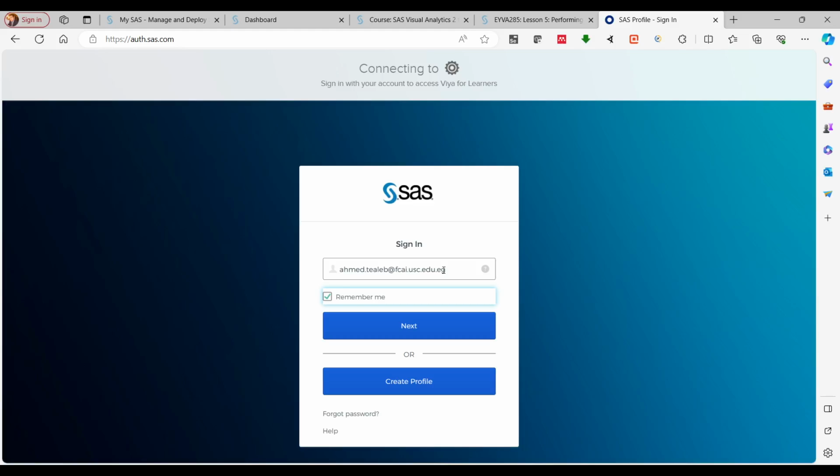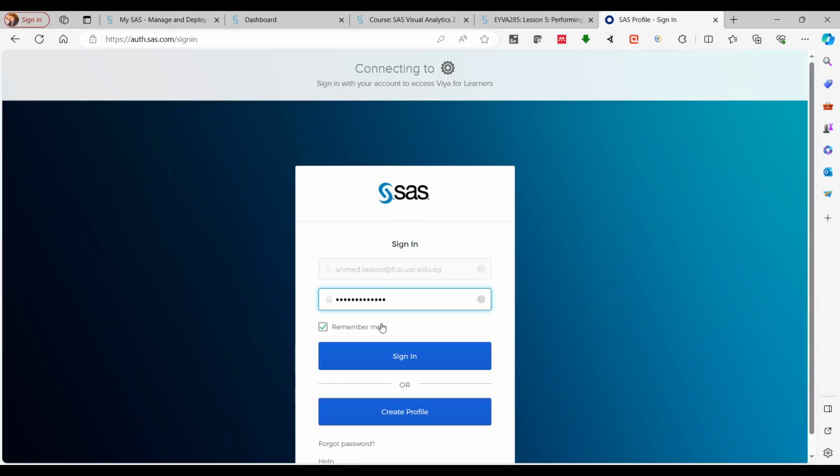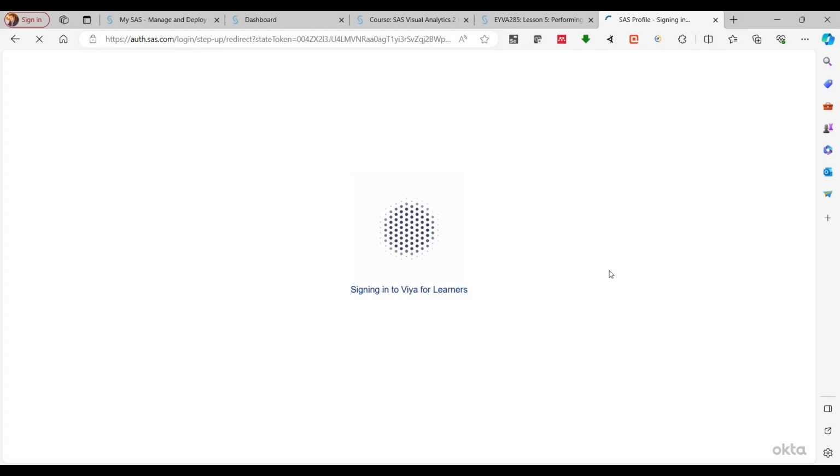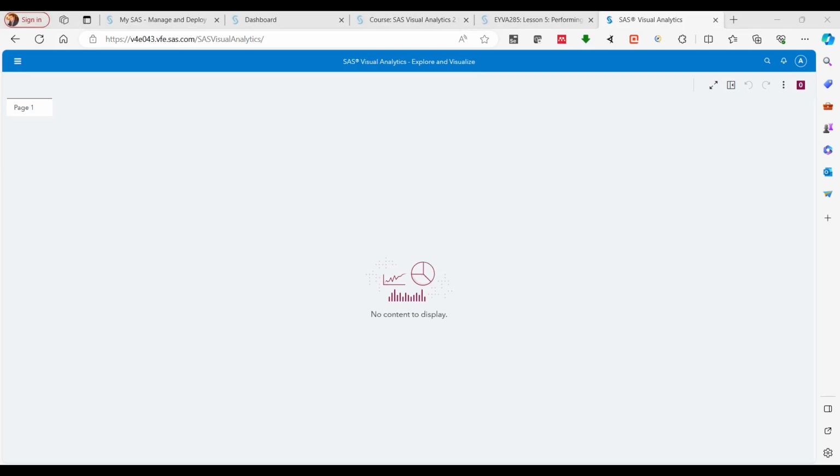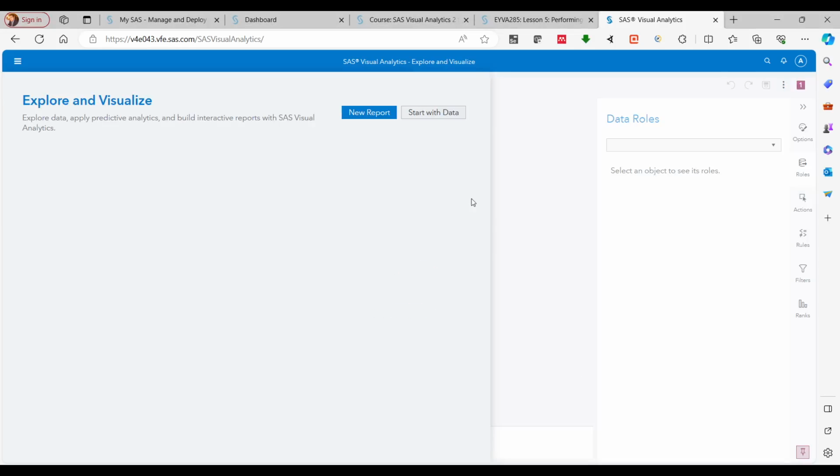So firstly, we will need to log in to SAS Viya. After that, we will go to Explore and Visualize.